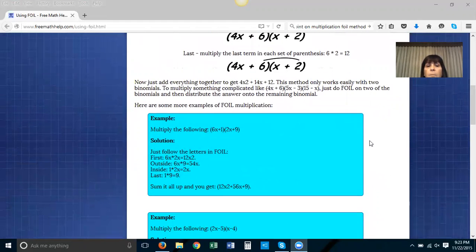Here's another example. So this one, we have 6x plus 1 times 2x plus 9. Again, if I follow the letters in FOIL, the first are 6x times 2x, that gives us 12x squared. The outsides, 6x times the 9, that gives us 54x. 1 times 2x gives us 2x, and 1 times 9 gives us 9. Again, the inners and the outers, the 54x and the 2x, will add together and give you a 56x.